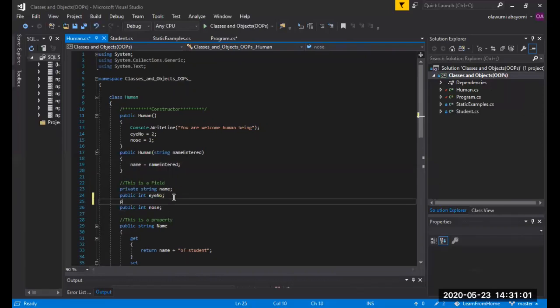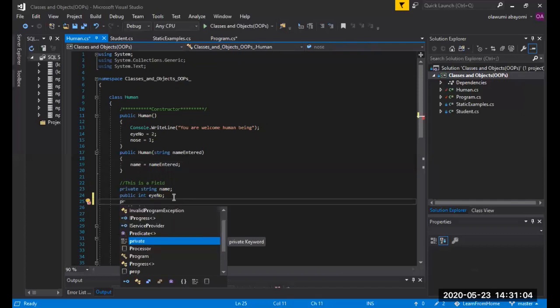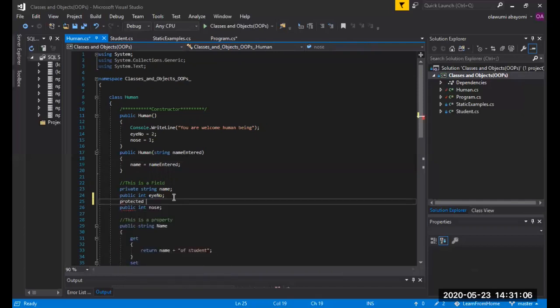So let me create that protected. Let me make it speech rate. So double, and I call this speech rate.